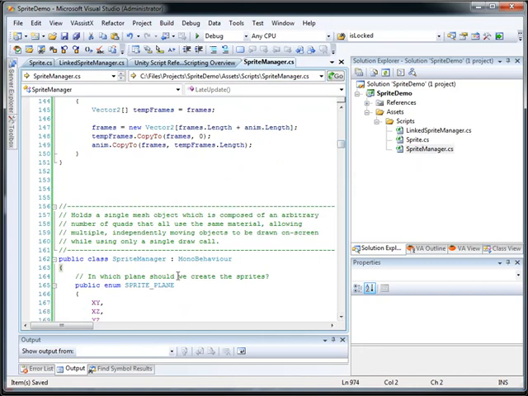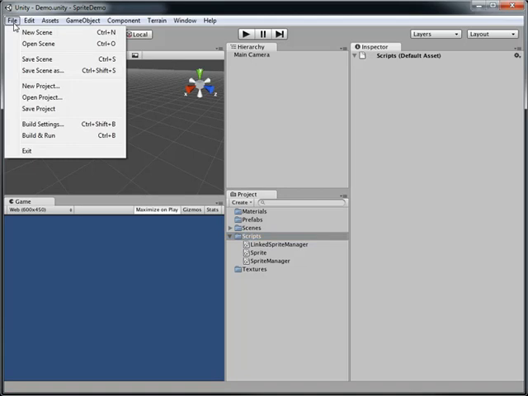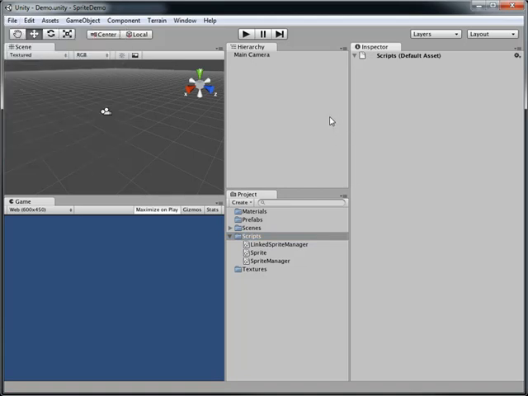If these names don't match with the classes defined inside of them, Unity will report an error and will be rather upset with you. So come back here and notice, like I said, after we got the sprite script in place, those errors went away. So from here, what I want to do is I'm going to hit File. I'm going to save my scene just in case.